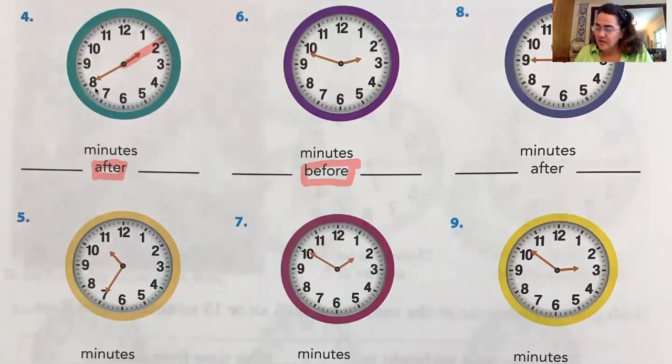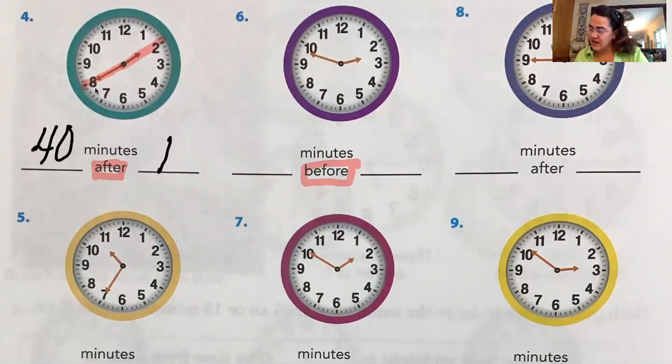First, we want to know the minutes, so we can fill that part in. That's right. It's going to be 40 minutes after. It's not 2 o'clock yet. 1. 40 minutes after 1.